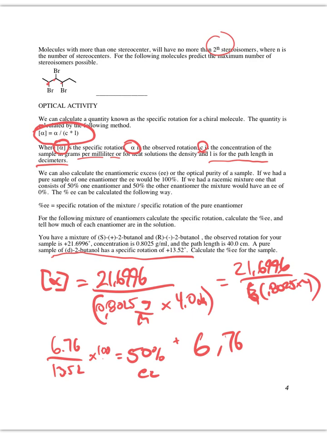Okay, so that's telling us that of the pie, half of it is one enantiomer, and the one enantiomer is plus. Of the other half, it's half minus and half plus. So for this sample, 75% plus, 25% minus for our overall mixture. So when you subtract the 25 from the 75, you're left with the percent EE.